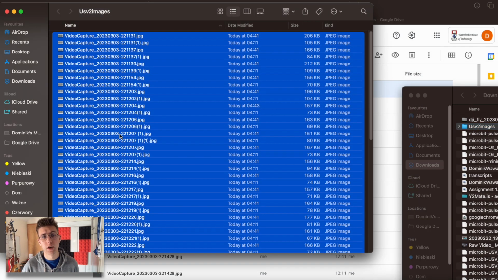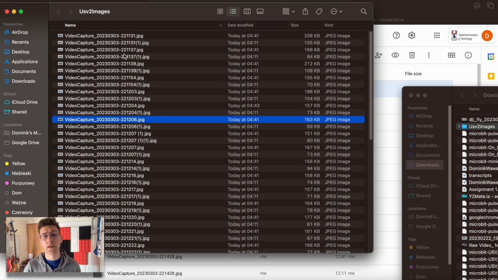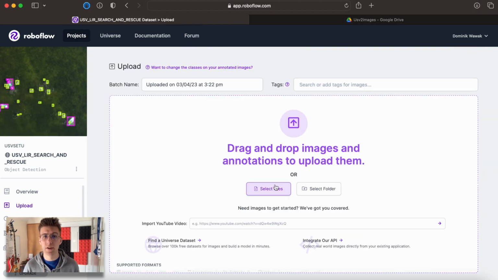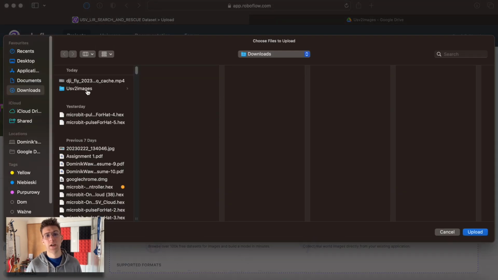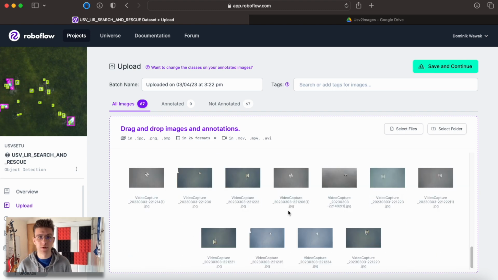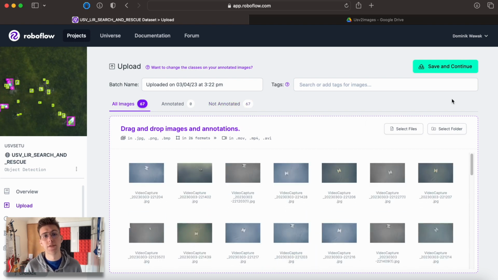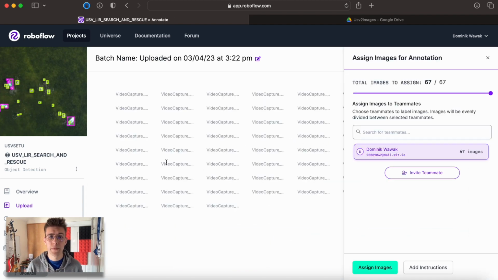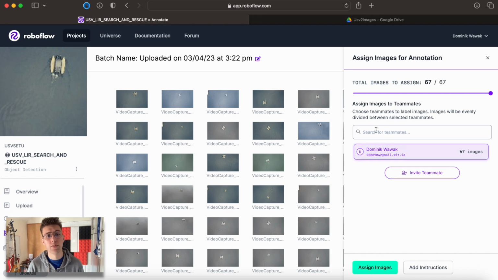I have a folder, and I doubled the images, so it's about 64, and we're still going to add some pre-processing augmentation because it's really not enough images. But they're not annotated, so that's another step that we're going to do, and I'm going to show you Roboflow's tool for annotation. So we can see they're not annotated there, and we're going to save and continue, and upload them. I'm going to skip this part.